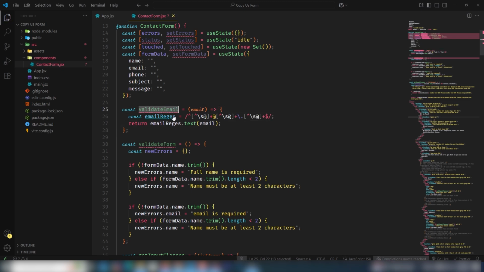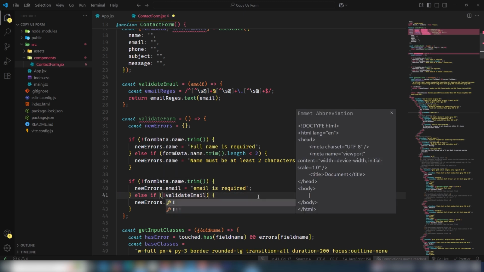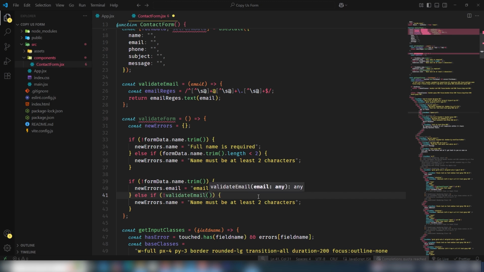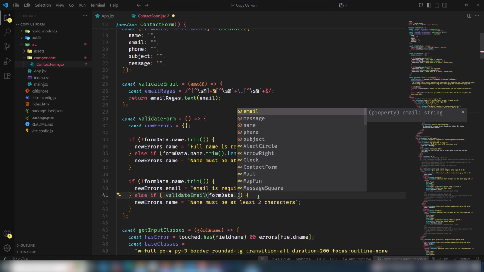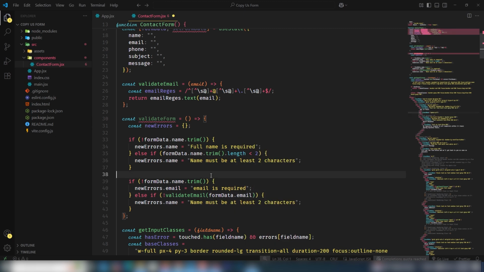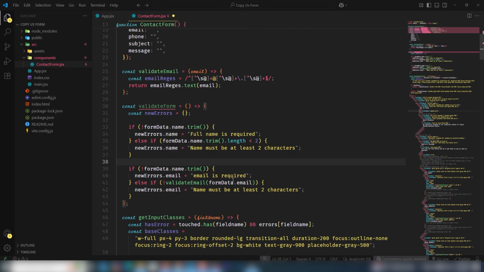I'm going to copy that, and we need to paste it inside else if. Give me a second, validateEmail, not the validateEmail function, and we need to pass the parameter, right? formData.email. So in there I need to use email, please enter a valid email, right?